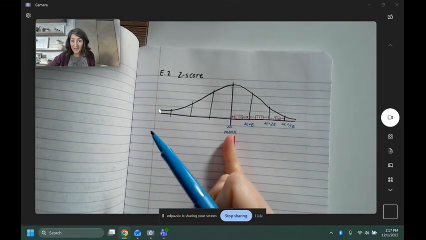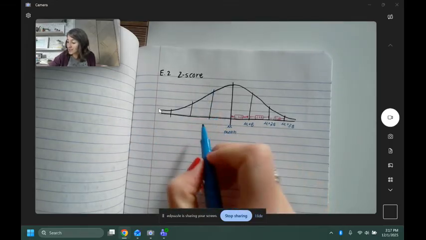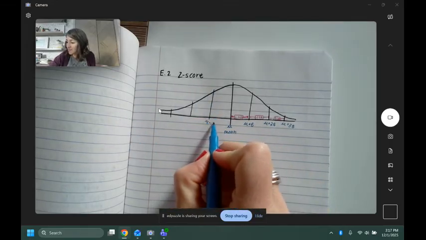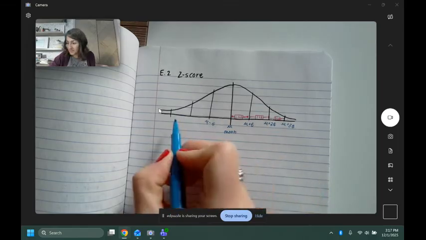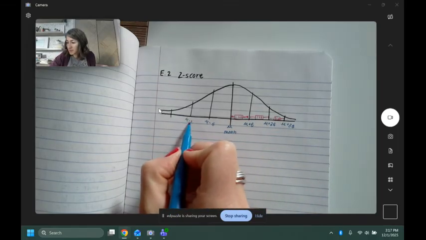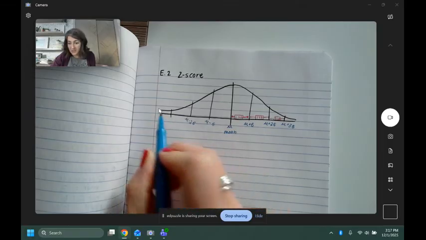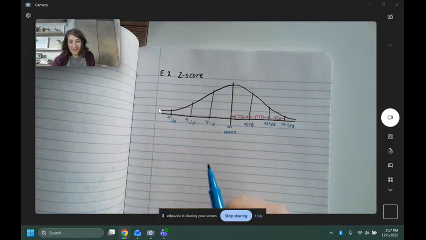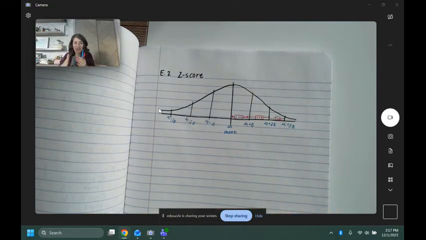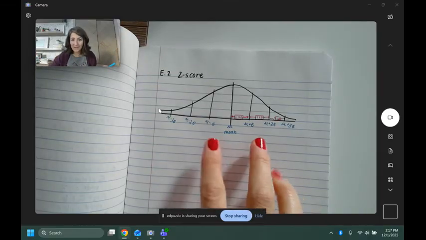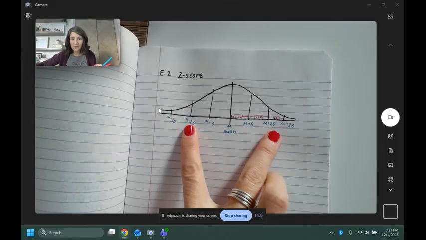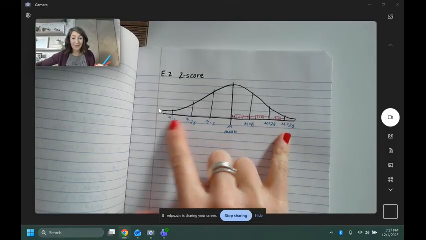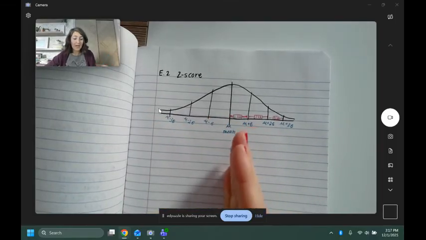So my mean is where most of my data is. On average, we're here. 1 standard deviation less is going to be your mean minus 1 standard deviation. This one will be your mean minus 2 standard deviations. This one's going to be your mean minus 3 standard deviations. So all of your data is falling into these bins, I guess, if you will. 1 standard deviation away, 2 standard deviations away, and 3 standard deviations away from the mean.